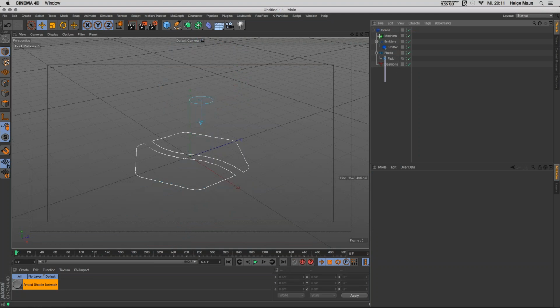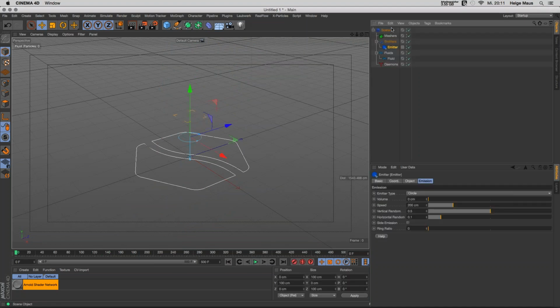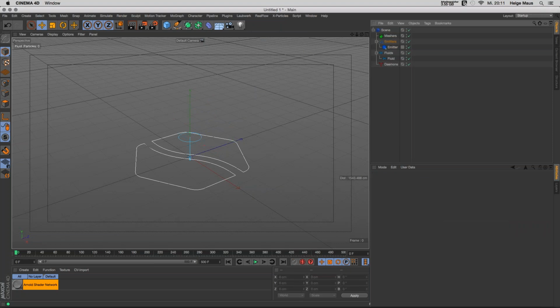But in my case, it's a good start that you can add something here and you have a nice structure. The structure also comes if you add a RealFlow object here. For example, I want to have another circle emitter, and you see the RealFlow plugin adds everything you need into your structure.